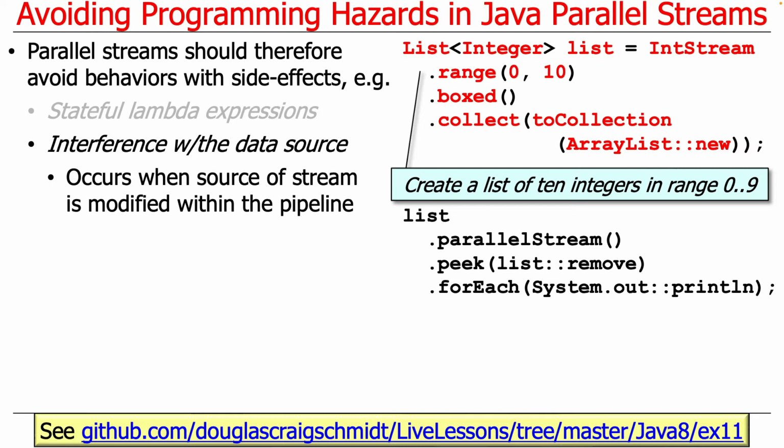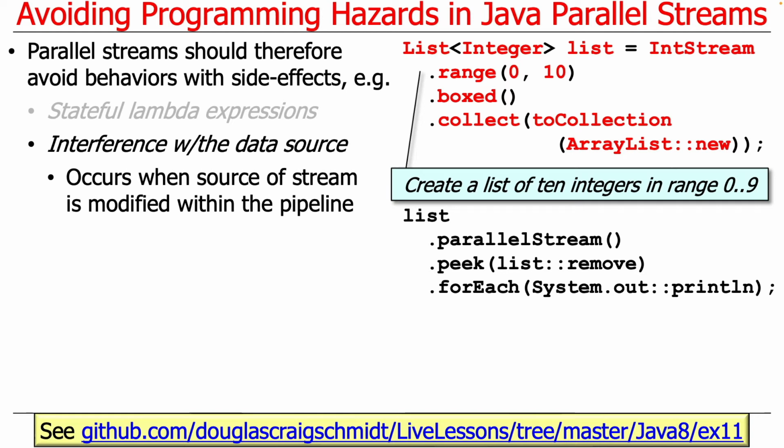Why would you use toCollection versus toList, you ask? Well, one reason, which I didn't actually do here, would be to use LinkedList::new instead of ArrayList::new, because in that case you can control the type of collection that's being created here. So it gives you a little bit more control. The toList factory method, in contrast, always creates an ArrayList.